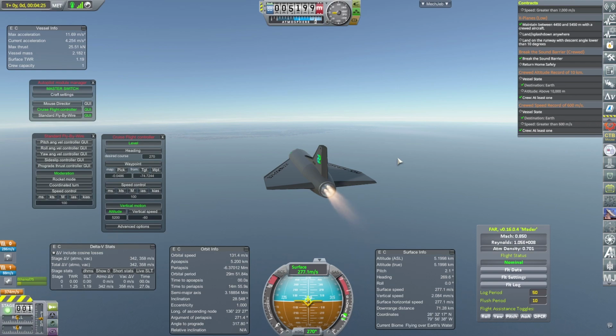I mean, the Kerbal Hillary should be fine. If we have to, we can let it jump out and take the parachute, but it would be a shame to lose the plane on the first flight.